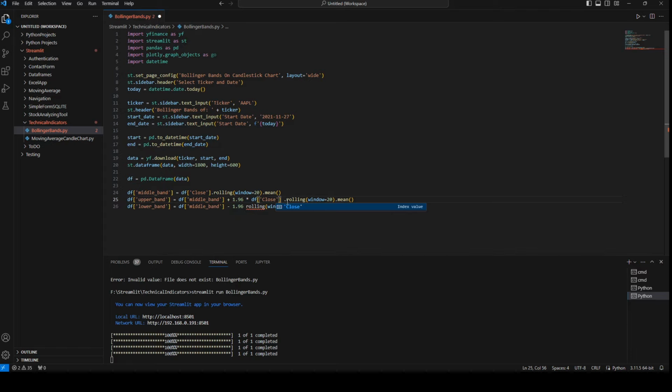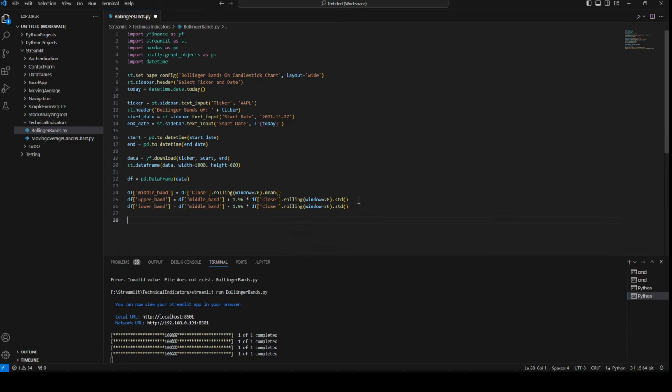And here we're gonna take the last 20 values, and we don't take the mean, we take the standard deviation. So standard deviation. And this is also gonna be multiplied by the close, and we'll take the standard deviation. Alright, so that should work.